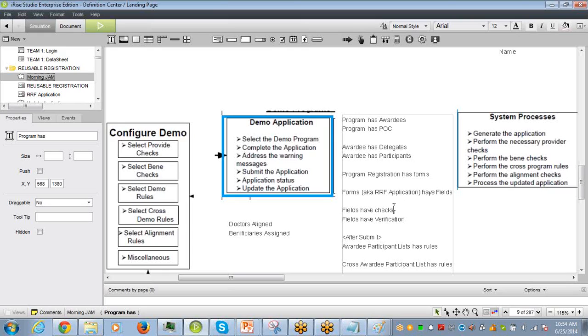Fields have checks to make sure data is properly formatted. Fields have verification to make sure the data is true.